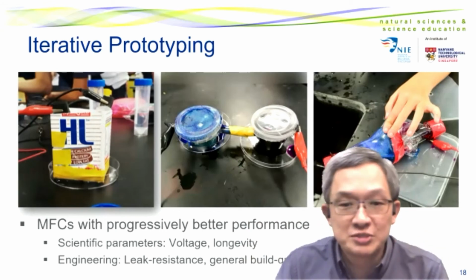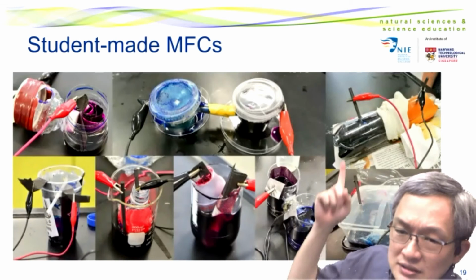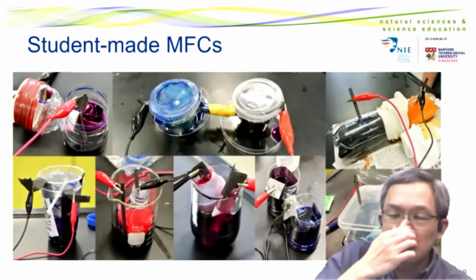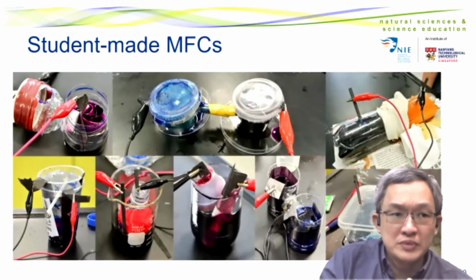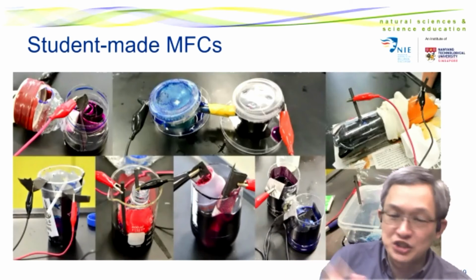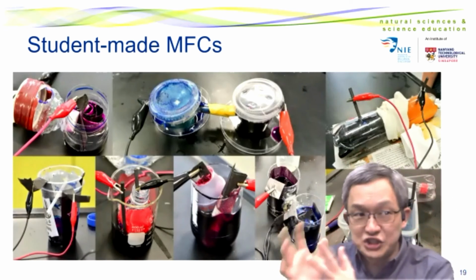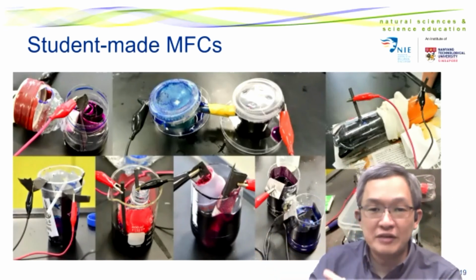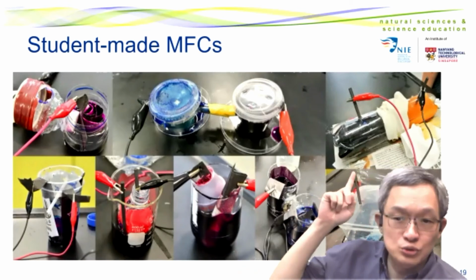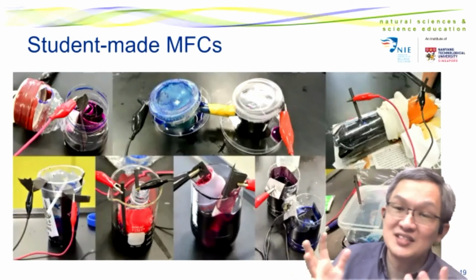So it's entirely possible. Not only that, some of them produced some really, really powerful cells. Now, this one here in the upper right-hand corner, I think ended up being one of the top ones, something like 0.8 or 0.9 volts. Now, 0.8 or 0.9 volts sounds terrible, doesn't sound like much. But given that the standard cell produces only about 0.5, that means out of the teaching kit, if you buy the kit ready-made and everything, you'd only start with about 0.5 volts. So student experimentation leading to coming up with stuff that gets up to about 0.9 volts is a fantastic outcome.